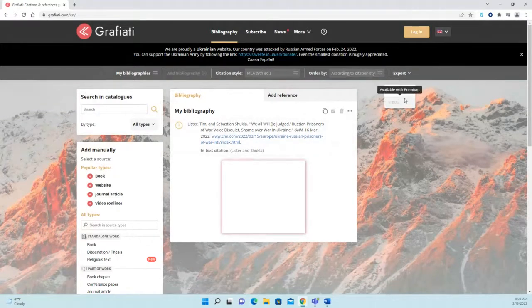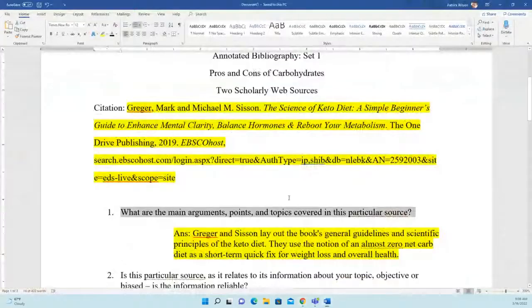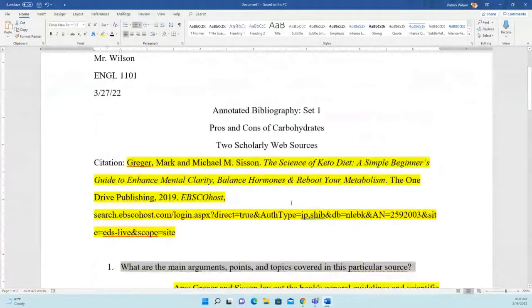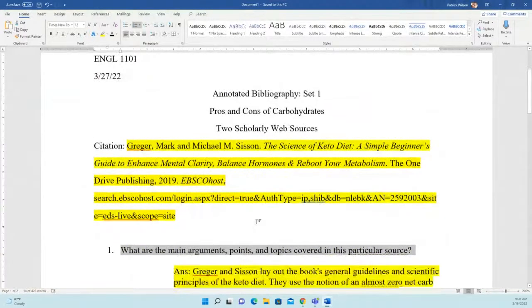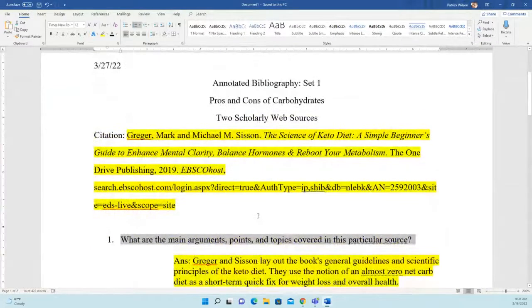This is not bad, but when it's asking you to be a premium member, just note that you don't have to go out and buy anything to be able to do these sets for the annotated bib. So going back to set 1, I would just copy and paste that citation in here, and that's basically what Sam did. So how do you get that paragraph?